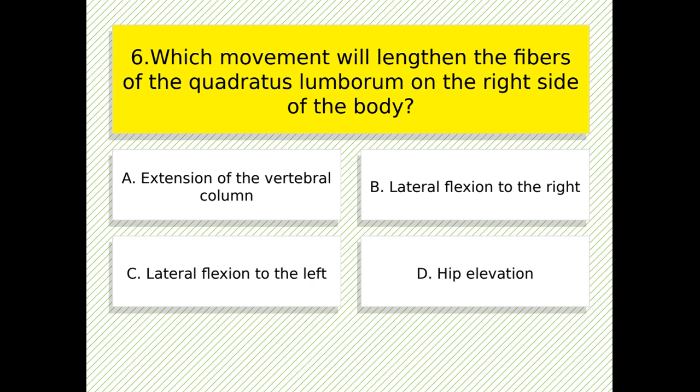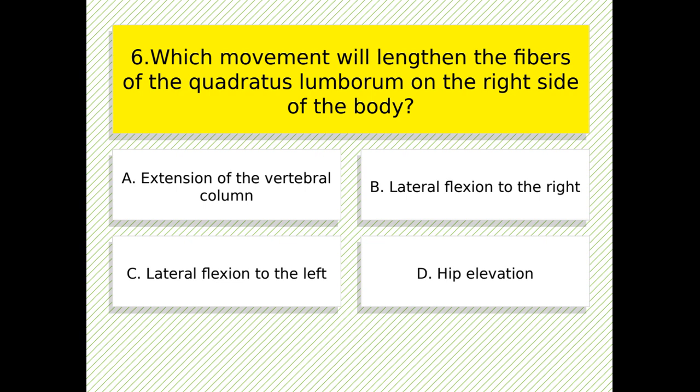All right. So which movement will lengthen the fibers of the QL on the right side? Oh, this one makes you think. All right. So if we take a look, it's not elevation, and it's not extension of the vertebral column. So it leaves you to B and C. So if I was to do lateral flexion to my right side.